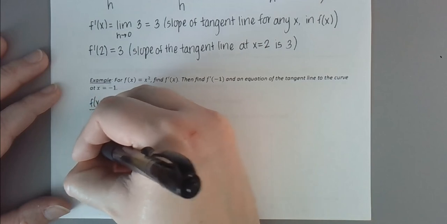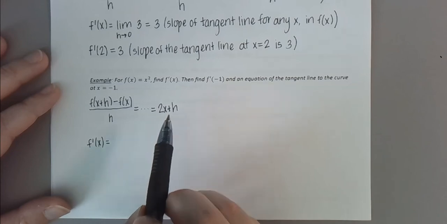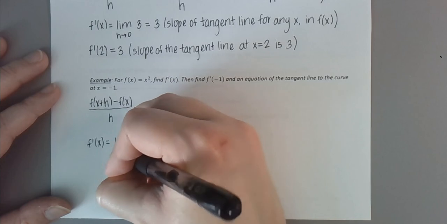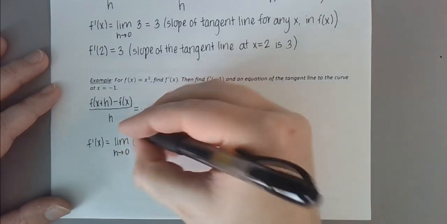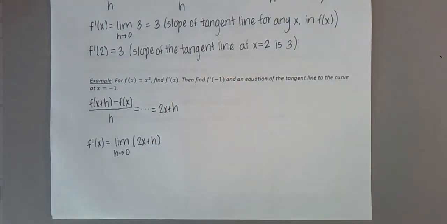So if we then want the derivative, we're taking the difference quotient and we're going to take the limit of that expression as h approaches 0. So we're taking the limit as h approaches 0 of 2x plus h. Now you need to be careful here because notice we're taking the limit as h approaches 0, but we actually have two variables involved here. We have both the variable x, our independent variable, and then the variable h, which we think of as distance when we're talking about drawing that secant line. That's the distance between the 2 points on the secant line.